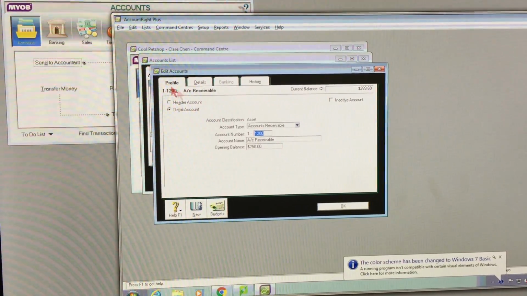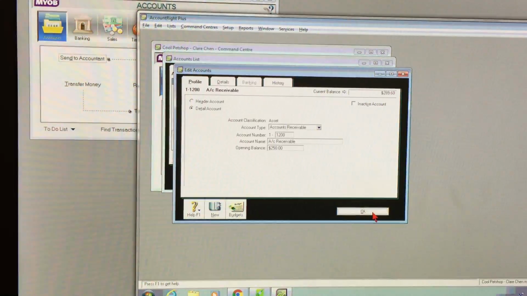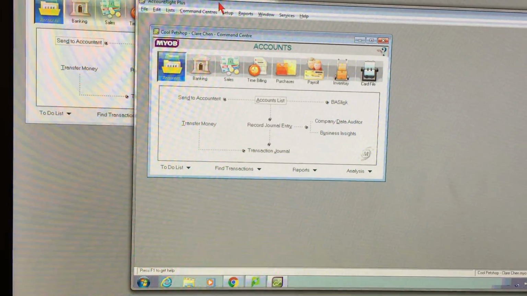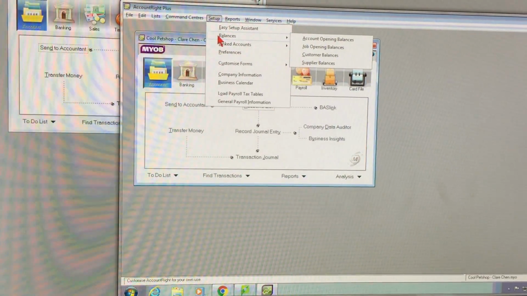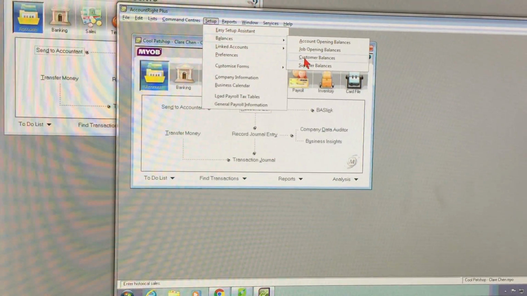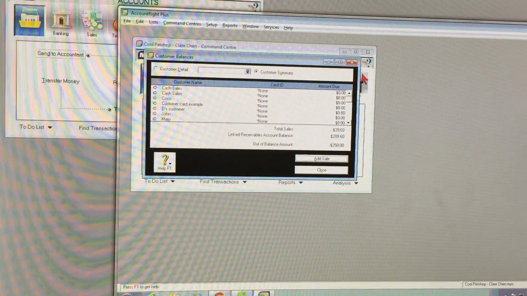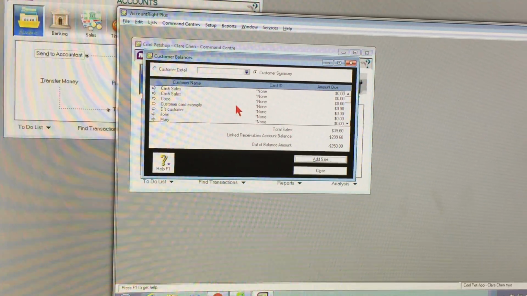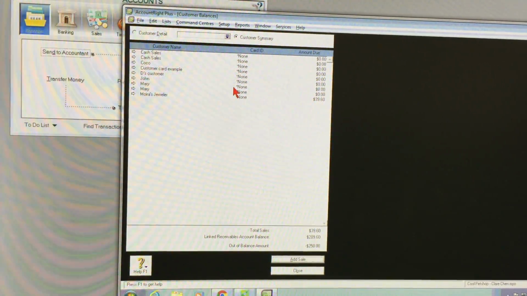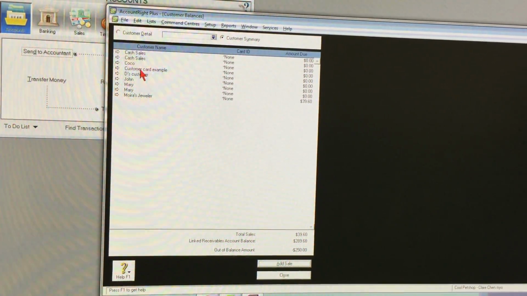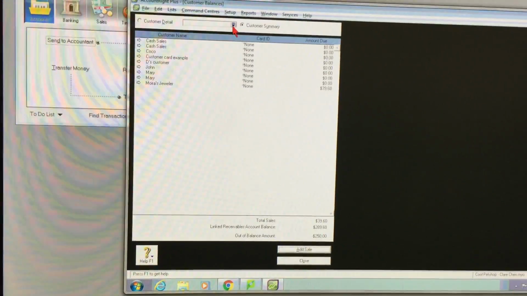So I have to enter those details into Myo. How do I do that? You go into Setup, then Balances, and then Customer Balances, which is basically the accounts receivable schedule. You should have nothing there at the moment, because none of you have started with this. You need to make sure that you have those account cards. If you don't, I'll teach you an easy way.